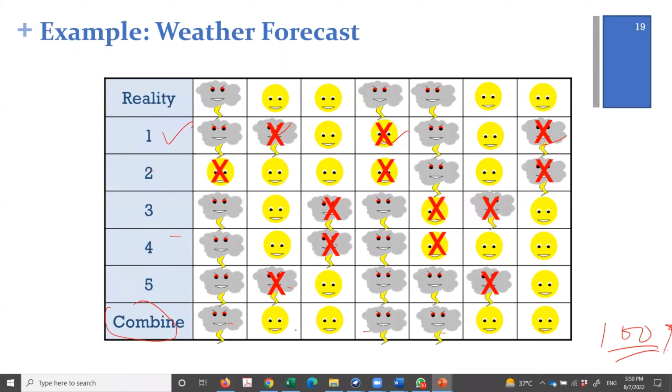We combine them for this first sample. Is it going to rain today? Is it cloudy? This guy said, no, it's cloudy. This one says it's not cloudy. We say, okay, how many of them? Out of 5 models, 1, 2, 3, 4. 4 against 1. We choose 4. Majority carries the vote. These 2 of them are wrong. 3, majority. We get it right. So when you combine together, the mistakes of some will be canceled by those that are correct. And then we get a better result. This is what we call ensemble.